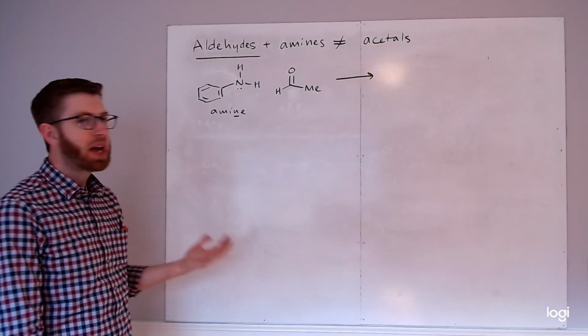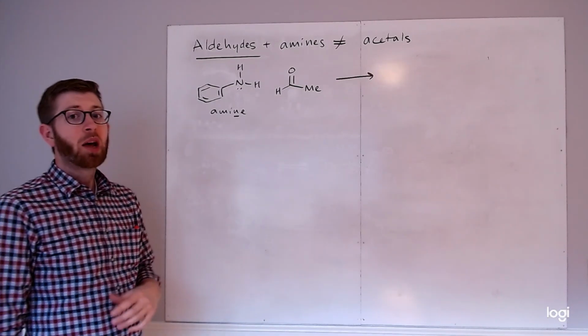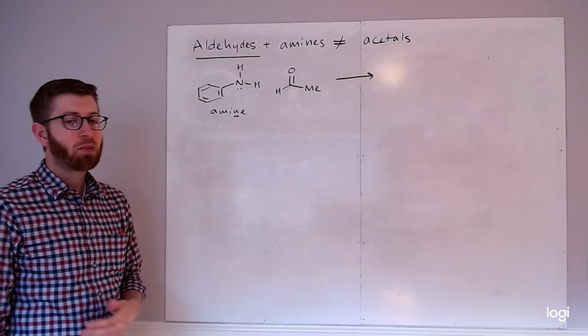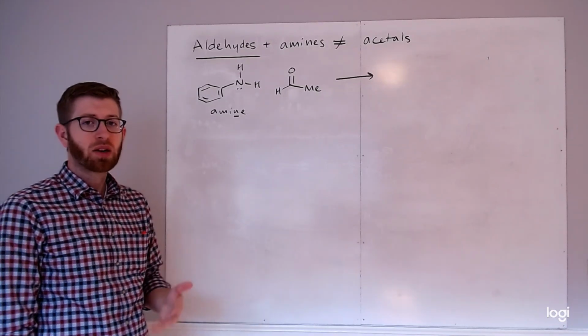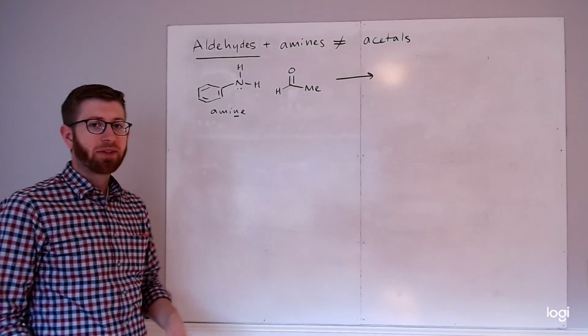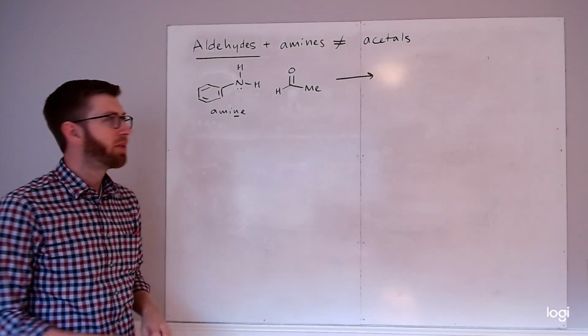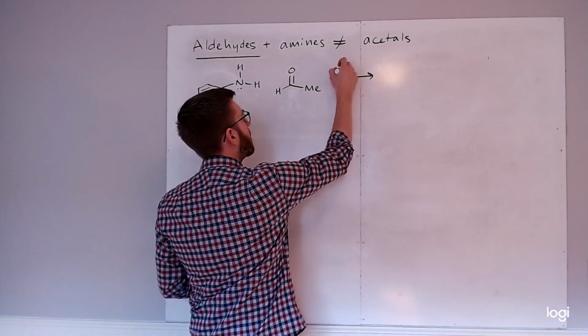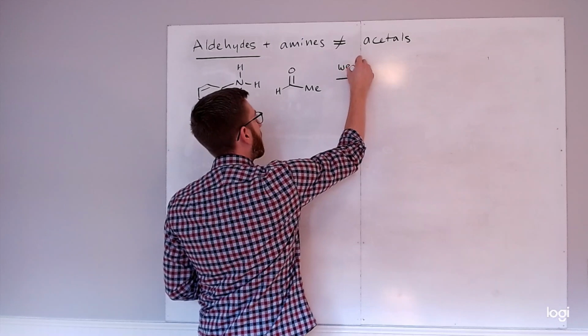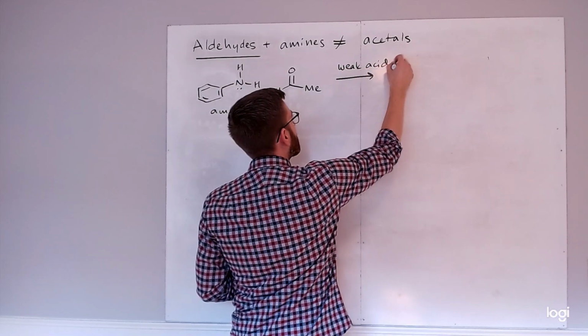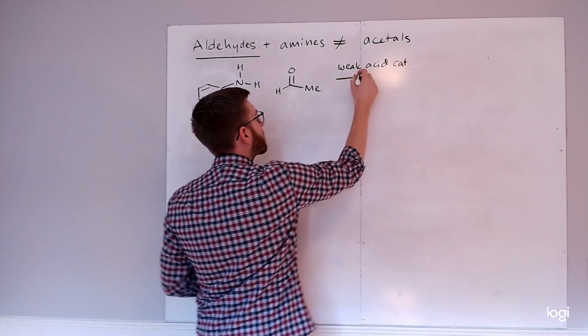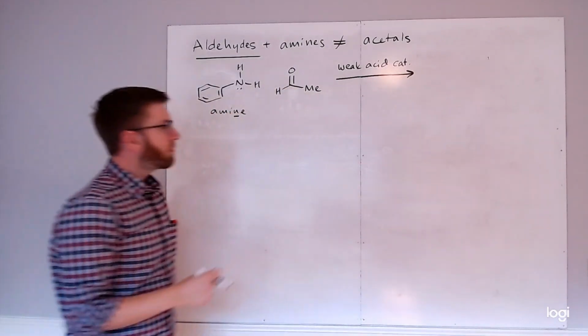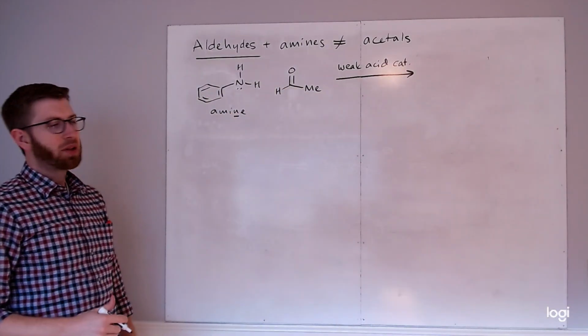in the sense that we'll catalyze this reaction with an acid, but we're actually going to use a weak acid here. So you might run the reaction in acetic acid as a co-solvent, or maybe you use a buffered solution with a pH of like 4 or 5. So we could write something like a weak acid catalyst. Need to make my reaction arrow longer here. And so when we do this reaction, something a little bit interesting happens.